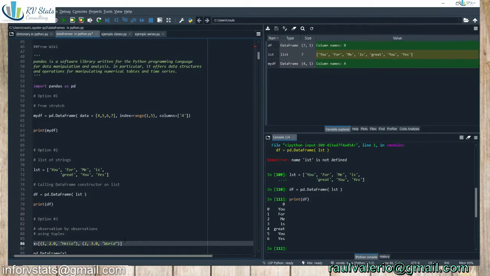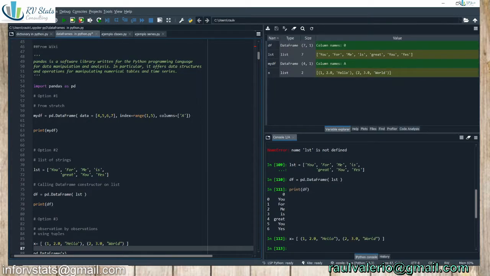Okay, here, what is this? If you remember, in the previous video we discussed using tuples. Here I have a tuple. I have 1, 2, and hello. The same for the other one, 2, 3, and word. So I'm going to use these tuples, but because I have two tuples in the brackets, that means it's a list. So you can see here, X is my list with 2 tuples, of course. That's why it says size 2, not like the other ones. It has 7. I have 2 lists, but each list has 2 tuples.